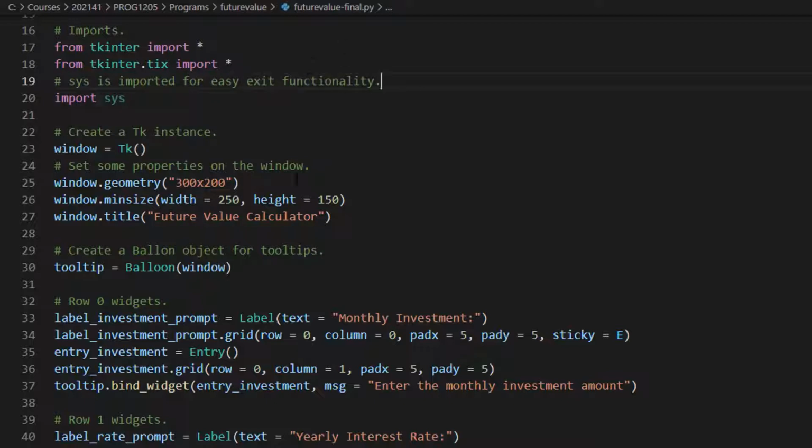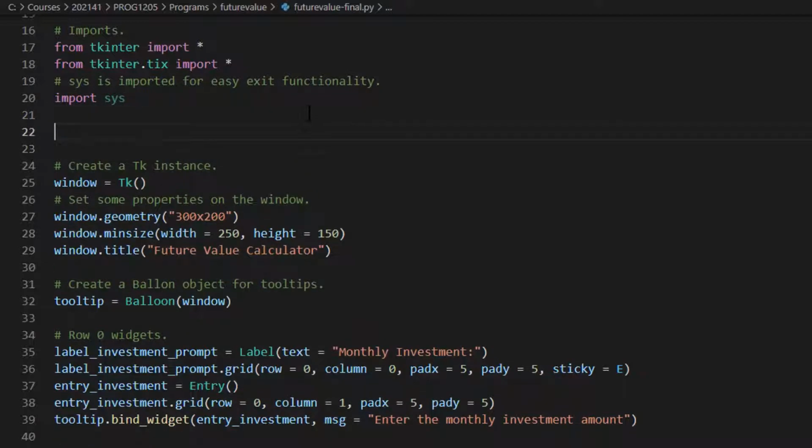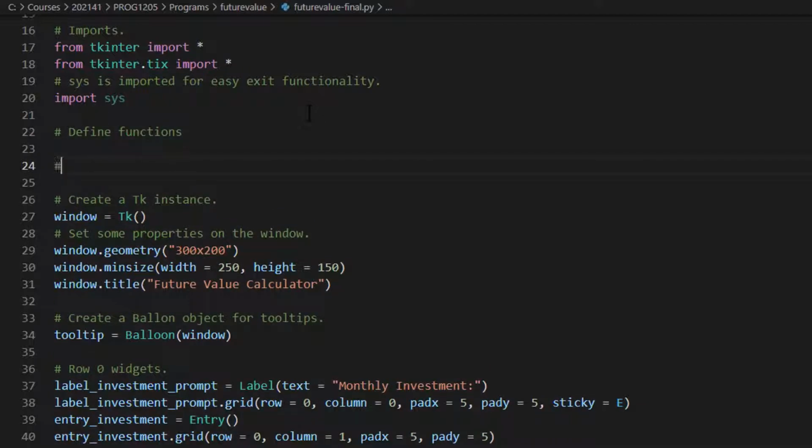And then we're going to get to creating our functions. Usually in a Python file, either your functions will be in a separate file, which is sort of more like what a professional coder would do, but we're an intro to programming, we're not fussing about it too much. Or you would do it before the labels and other features of your tkinter interface are defined. So I'm going to define the functions up front, just like this. Define functions. And here's going to be my first function. It's going to be the calculate future value function.